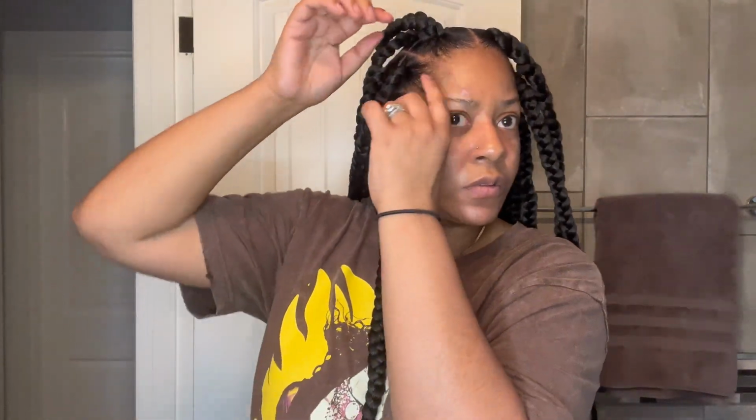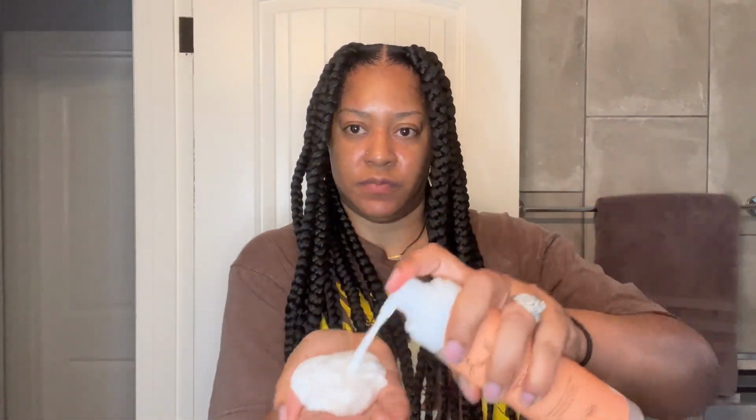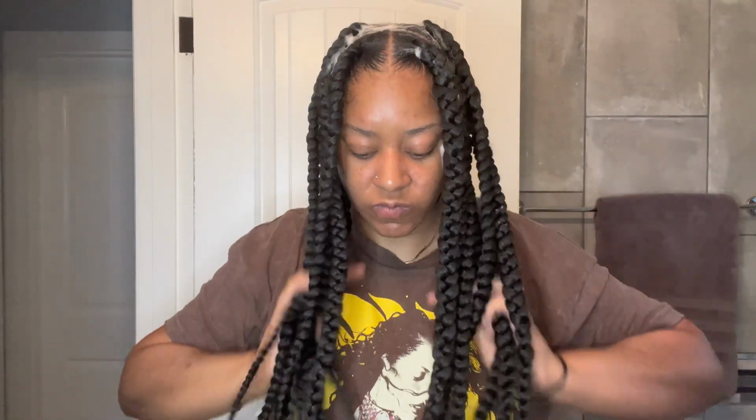So I'm just taking some of that braid gel and just cleaning up around these sections, putting it around my edges and just brushing my edges back. Now I'm taking some Shea Moisture Frizz-Free Curl Mousse. This is a step that you can actually skip, but I'm going to put some of that foam into the palm of my hand and put that on my scalp where the braids are. I want everything to be nice and tamed and no flyaways.